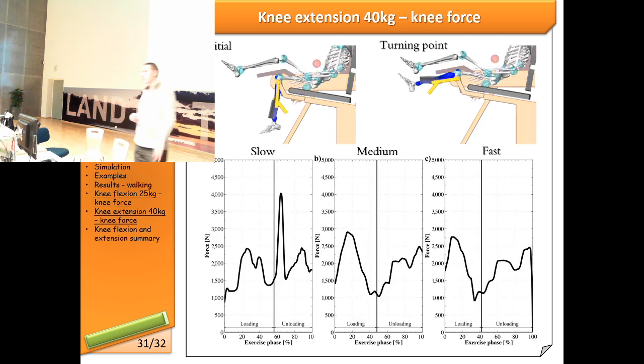Now, if you do the extension, so the exercise with the force applied in a different direction, you have a completely different force profile. And here, trying to do it slowly resulted in that when you get close to the turning point, there's some impulse when you try to slow down, not to hit the limit. And when you do it fast or at medium speed, you did not create this excessive force for braking. So if you do it relatively smoothly, and fast doesn't mean that you try to do it at full speed, but you just do it in a way that you don't feel like you're trying to make it really extra slow, then if you do the natural motion, you actually optimize it to avoid excessive loading.